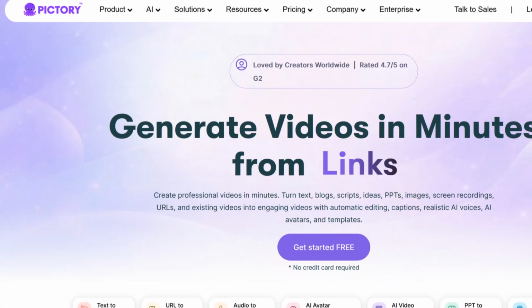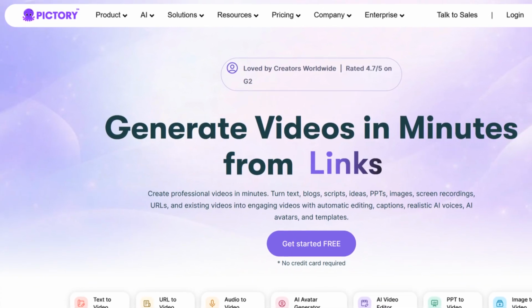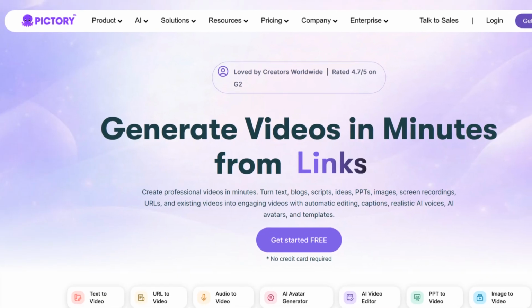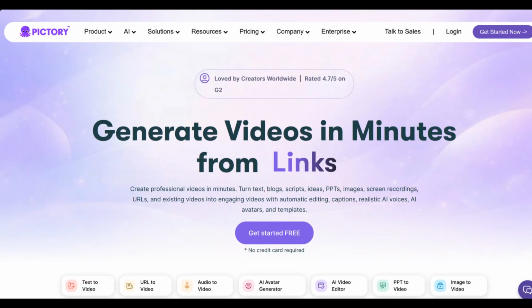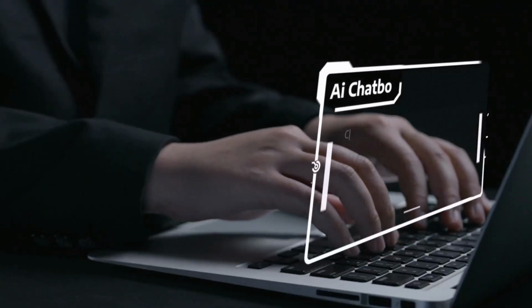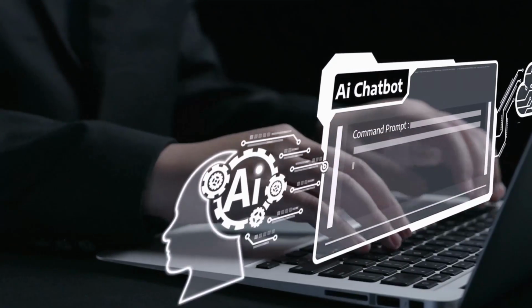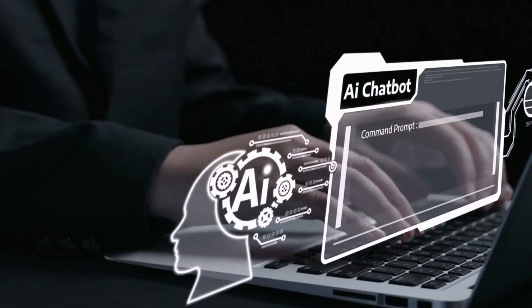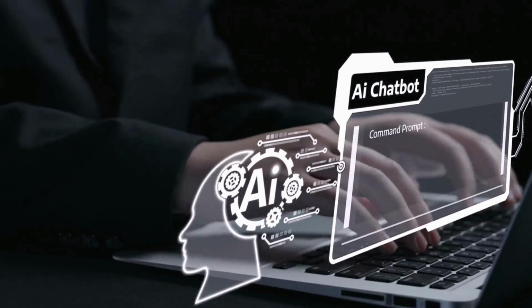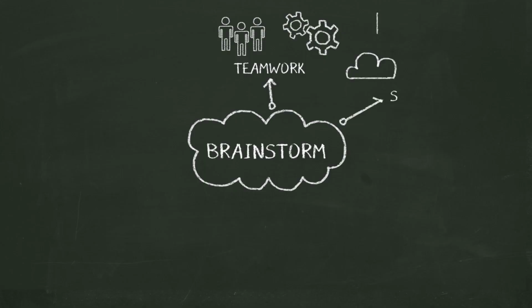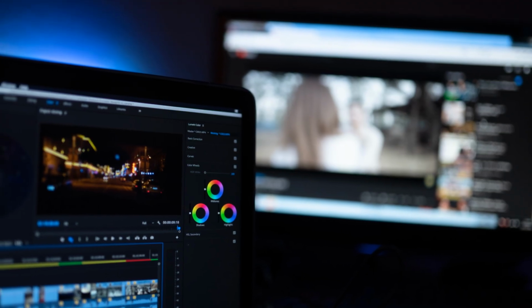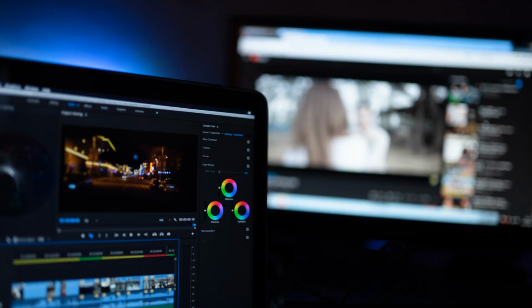Next is Pictory, and this is another tool I would strongly recommend. Pictory is especially good if you like starting with words, whether that is a script, an article, a blog post, or a written outline. It is a strong script-to-video option for YouTube creators who prefer a more structured approach. One major strength is how naturally it fits a text-first workflow. A fair trade-off is that if you are more visual first and prefer prompting from rough ideas instead of structured text, another tool may feel more natural. But if you like turning scripts into videos quickly, Pictory is one of the best options.